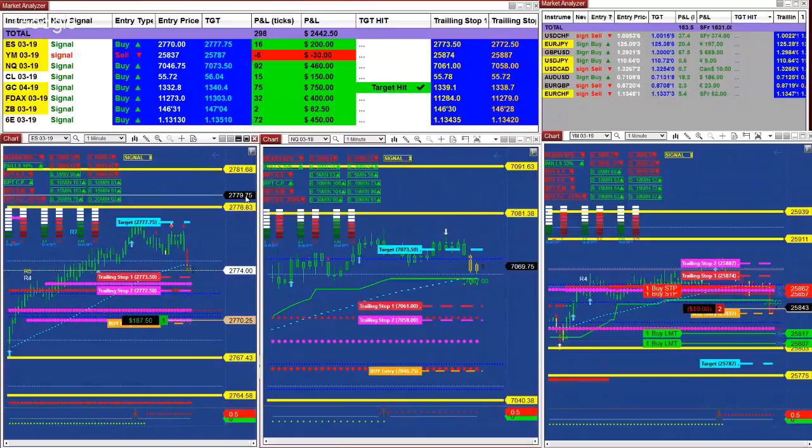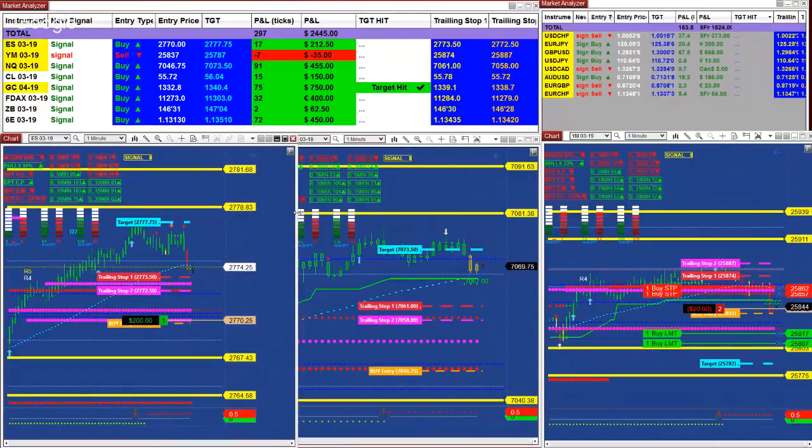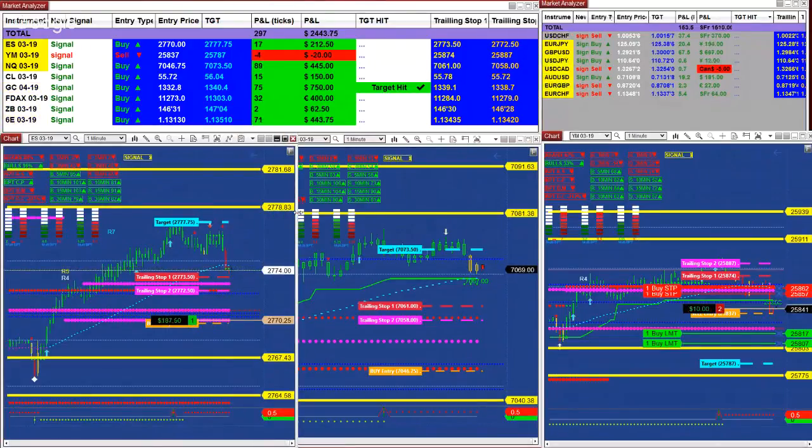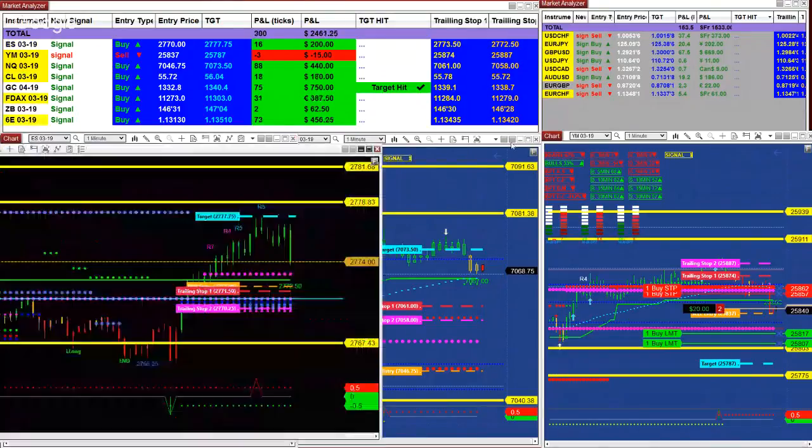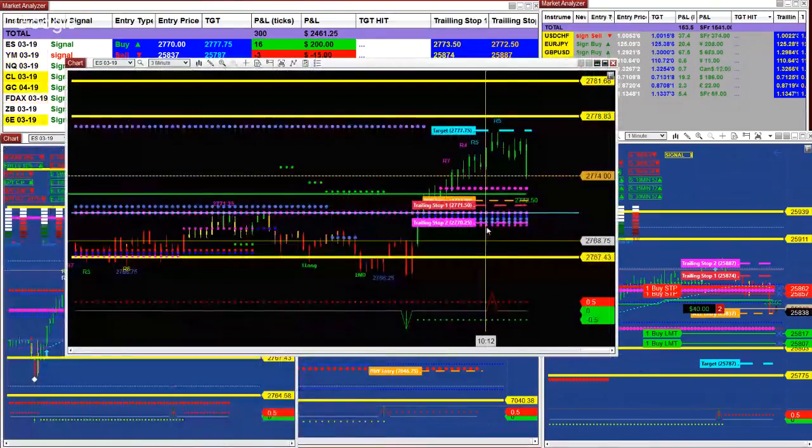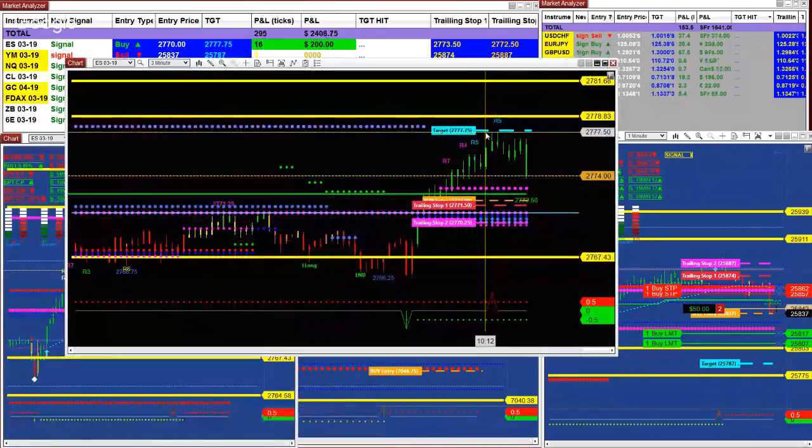Look at this ES on the YM. This is the power of trading. This is the power when you know how the system works, when you know what they are doing, and you know what things are doing. Look at this. Look at the 3 minutes. Exactly how we planned it.